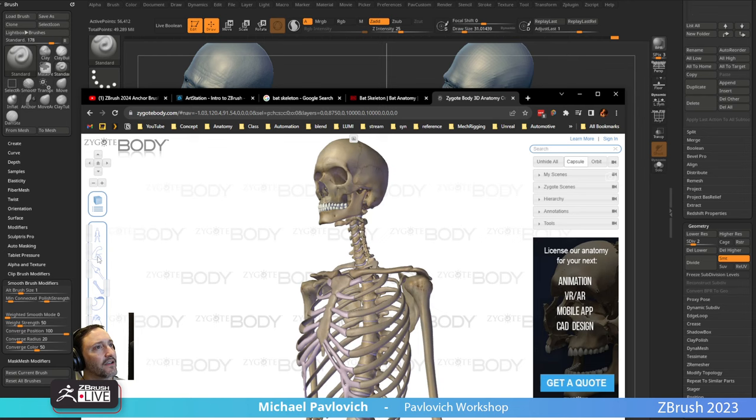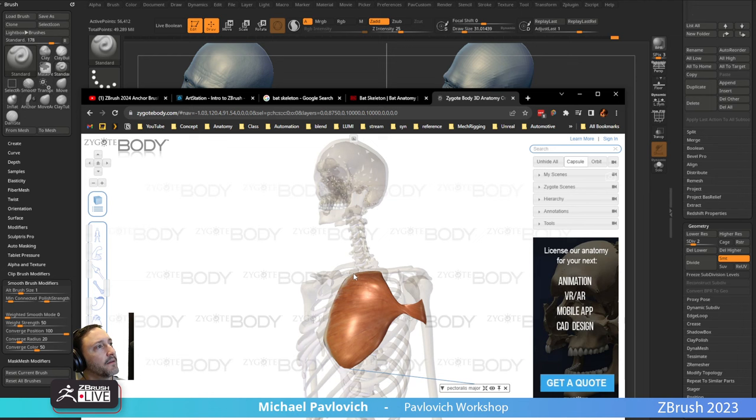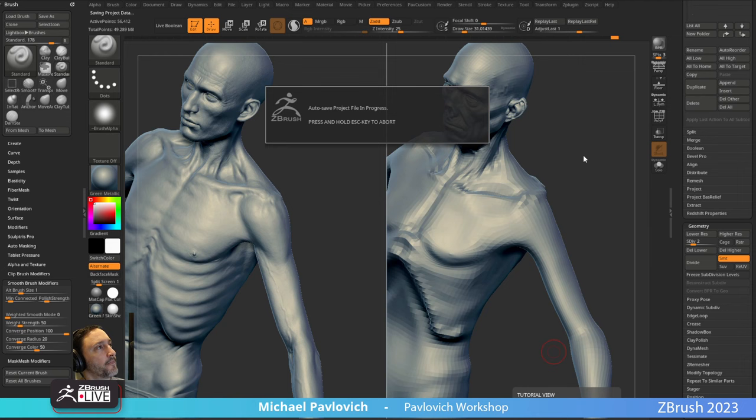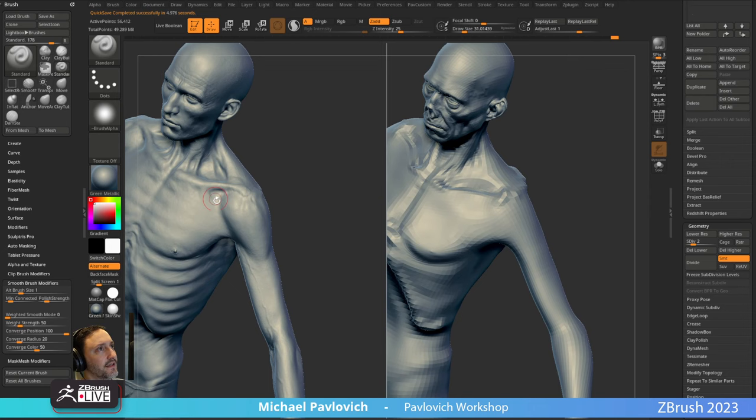We can't really get a good look. Do this again. Can't really get a good look at the top here, but basically about half or a third of the top here, all the way down the sternum, and then on ribs 4, 5, and 6 maybe, and then that's going to flip over underneath here. And then just below the knob, the head of your humerus here, you're going to have about three fingers width of flipped over pec muscle. So we'll look at that as well. And what that's going to translate to, you can see that little cavity in there. So you can kind of see, okay, that's where the pec comes in.